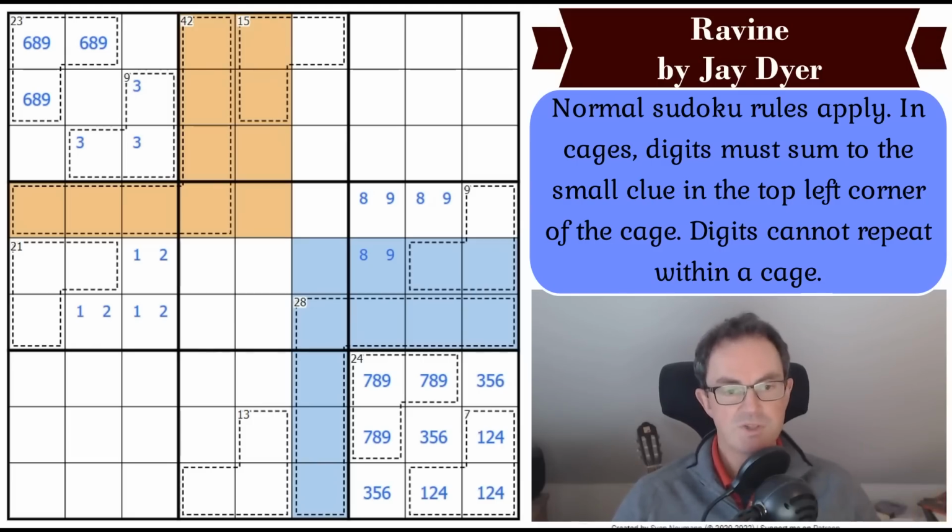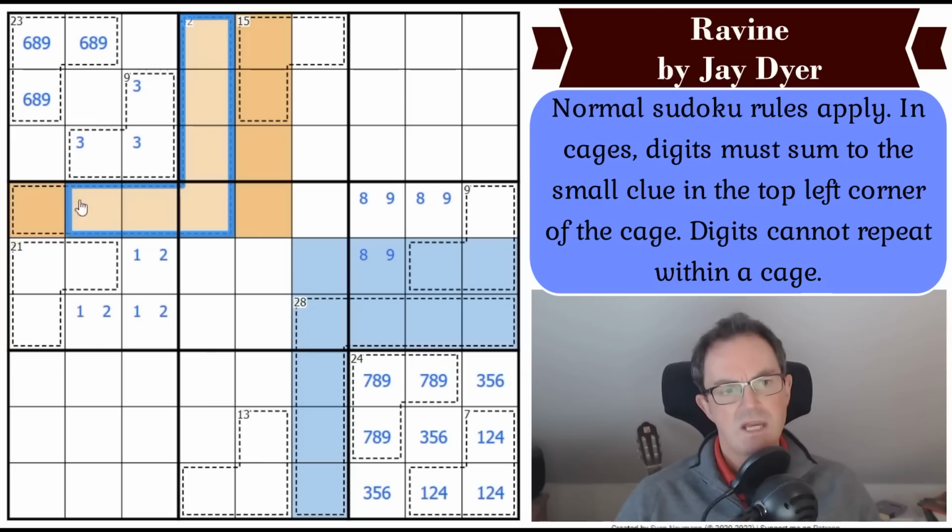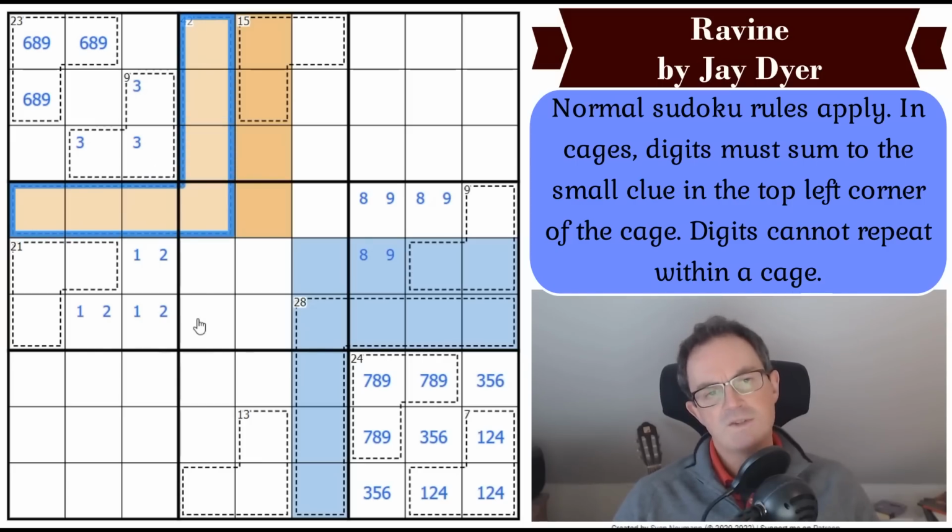Now, it might be more interesting than I first realized, but the first thing I think we can start to think about is, well, eights and nines, for example, because this 42 cage has all the digits in it apart from ones and twos.